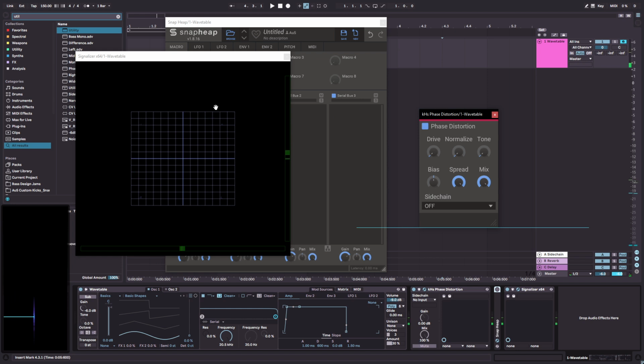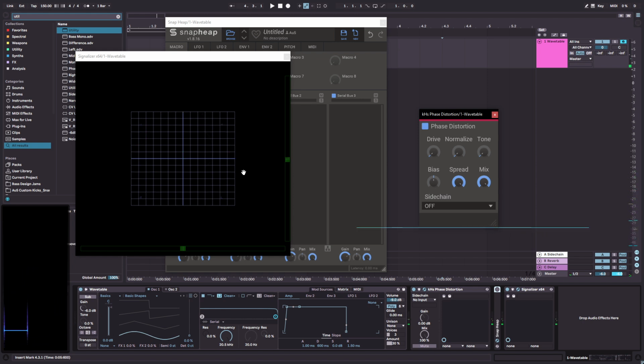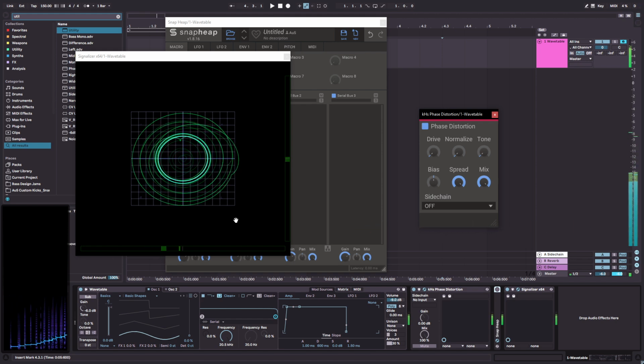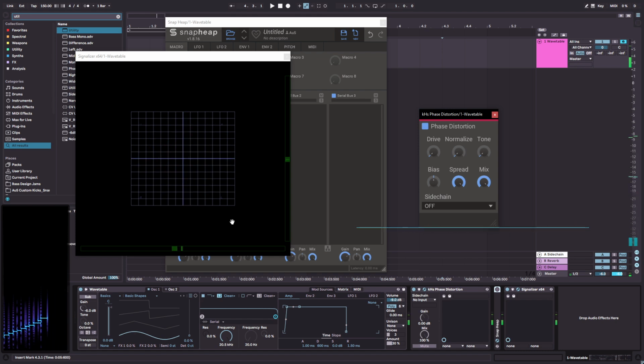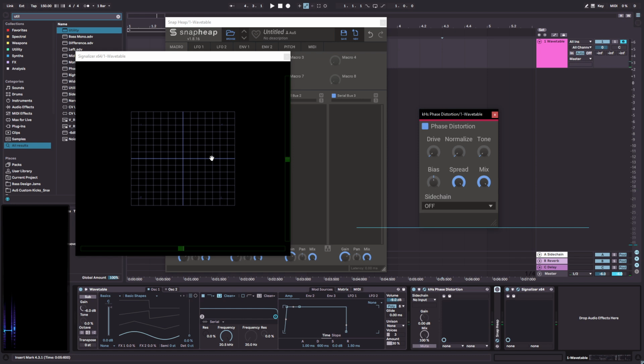So it pretty much gives us a perfectly round signal. I could play multiple notes. As we get much lower in the frequency spectrum, it does start to break down a little bit. But as you can see, almost all of these frequencies are 90 degrees phase shifted from each other in the left and right channel, or in quadrature phase.